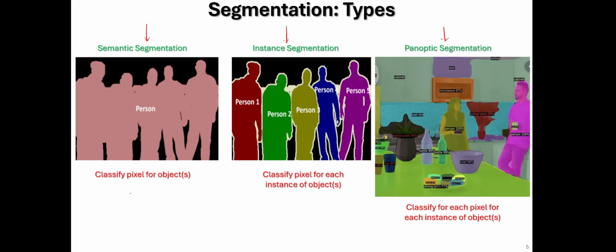Okay, so theoretically, you can define semantic segmentation as just classifying pixels for objects, and there is no intra-object distinction in that sense. Instance segmentation, as the name suggests, requires every instance of the object to be segmented. So you classify pixels for each instance of the object, and the ideal scenario is that you classify each pixel for each instance of the object. It means no pixel is left out. You just decide on every pixel in that sense.